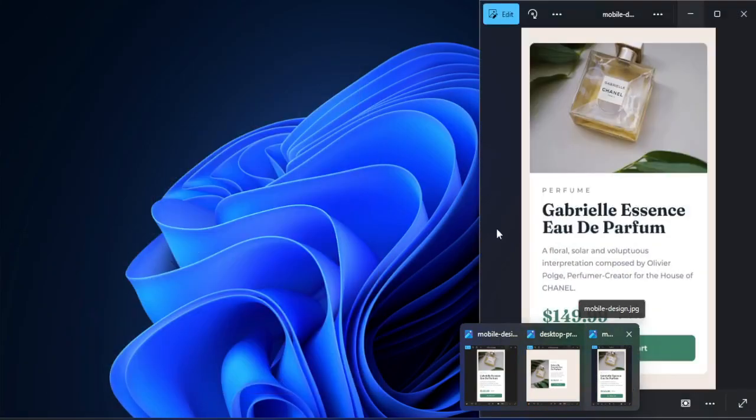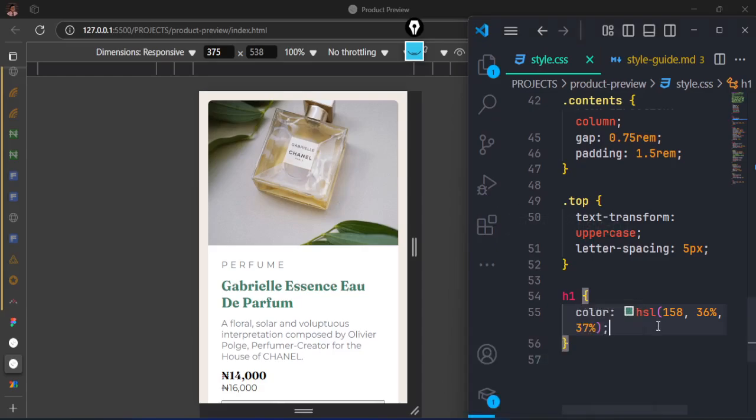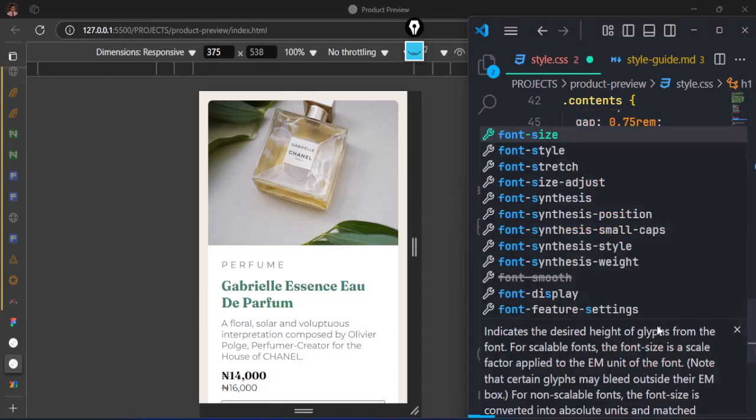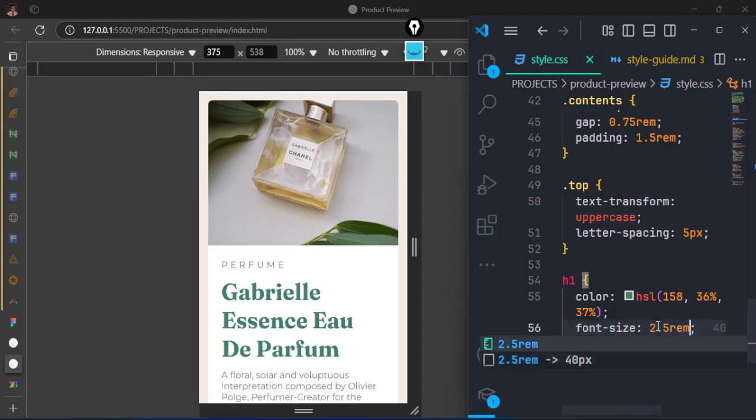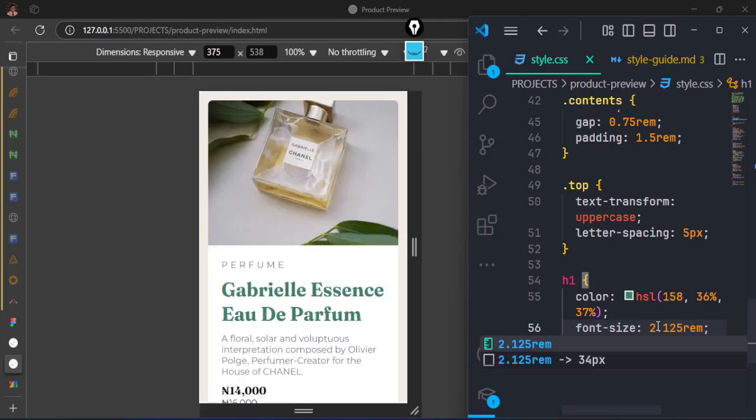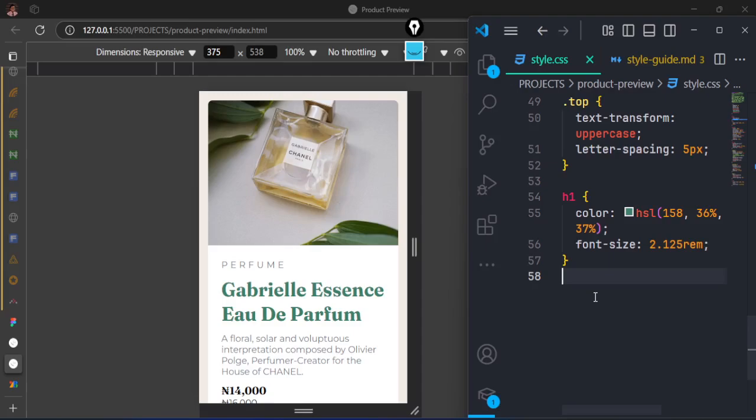The thing is really big. So we need to change the font size. I will just try 3 rem, 2.5 rem. What is there before is 2.125 rem like this. I think this one makes sense.